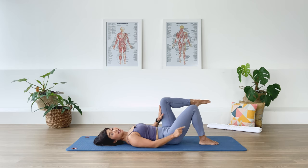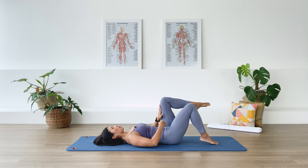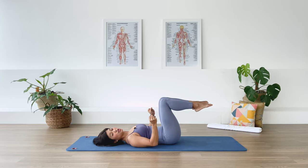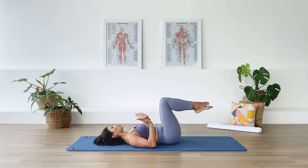Press the hands against the thigh. Fold the other leg out without jerking your back off the floor. So control. Okay, and the other hand comes up. And again here, you can press your lower back down, but I want you to not squeeze your glute too much, but allow the abdominal to sink and lengthen the back down to the floor. Pick a pelvis position that is suitable for you today.